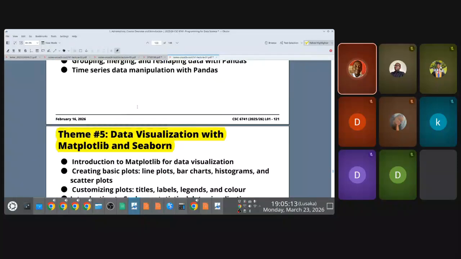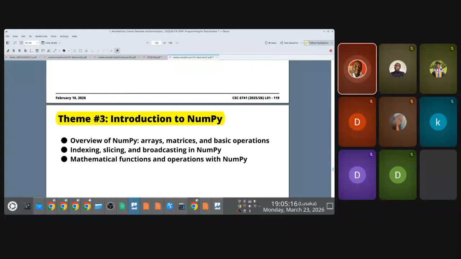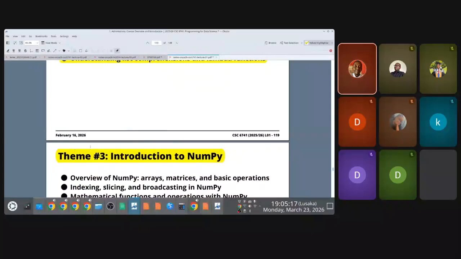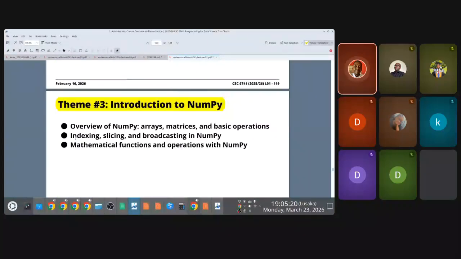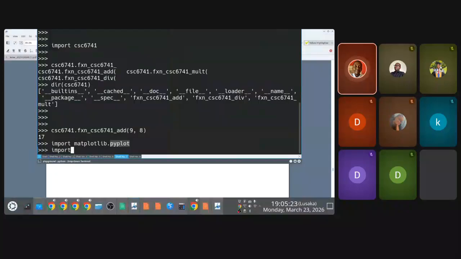Now, what you notice is that I'll call this module number 3, where we start looking at specific libraries, these things that we'll be installing, like import numpy as np, right?